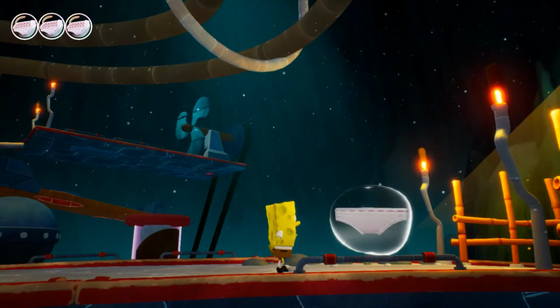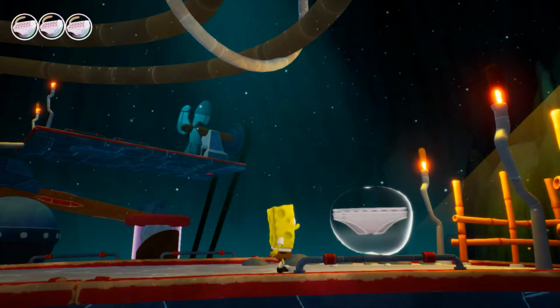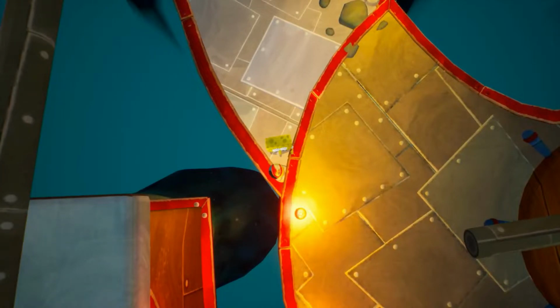With this setup, the only variable that you will need to nail down is your bash timing, which will come with practice. To begin the setup, first we will need the camera angle that we want. Point the camera directly down at SpongeBob as far up as you can get it.